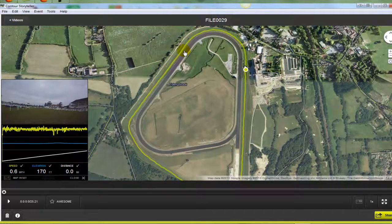I actually did this walk in the middle of March, the week after the last of the National Hunt meetings was held at Lingfield. So you'll see the chase fences are still up, but some of them have been taken down and all the hurdles have been removed, because they're preparing for the flat season on the turf at the moment. So let's start the video, and as I walk round I'll show you some of the characteristics.